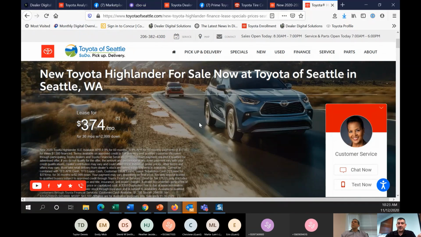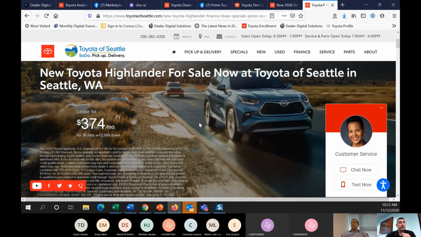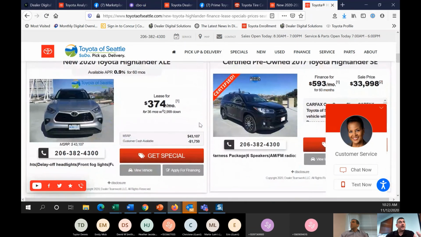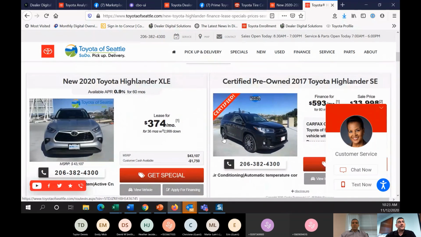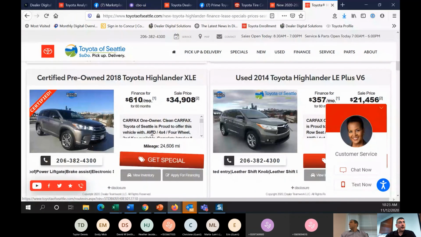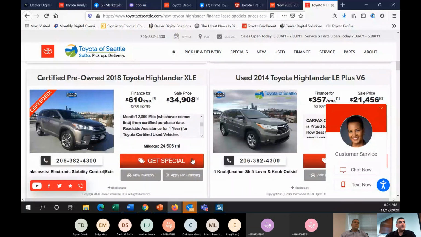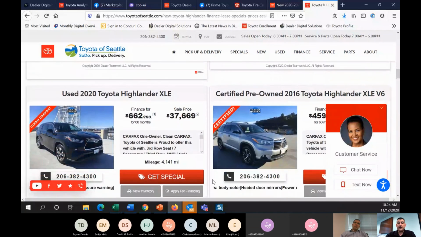So as a best practice, make sure that you're driving your traffic to a landing page that has a chance to convert. And then beyond that, you'll see that she has the actual inventory with that offer, in addition to certified inventory alternatives and additional units listed throughout with payments.